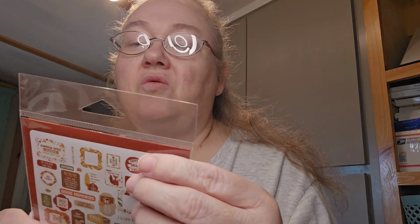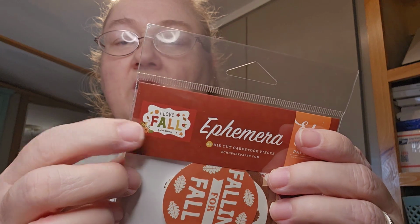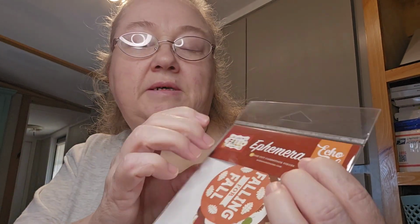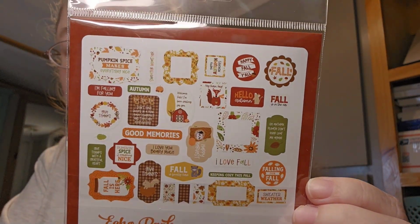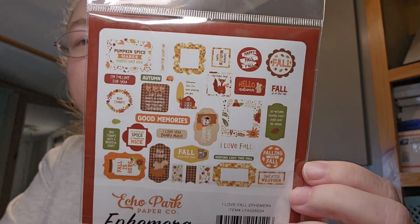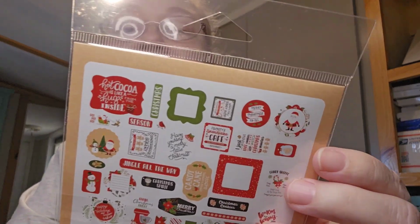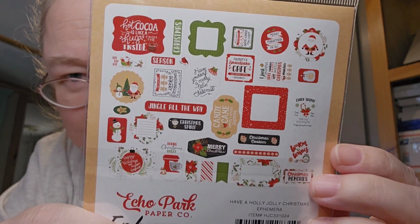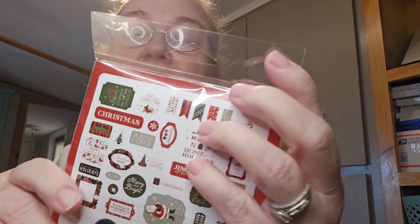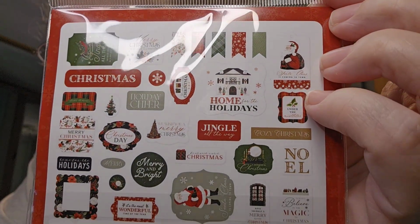And I also got some fall ones. Yeah, I love fall. I got that paper, so I just needed some more ephemera pieces, so I found these to go with that paper. And I got this, Have a Holly Jolly Christmas, to go with the paper pad. 34 die cuts. And then I got this one for A Wonderful Christmas. This one has 33 die cuts in it.